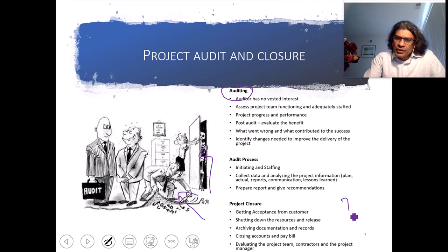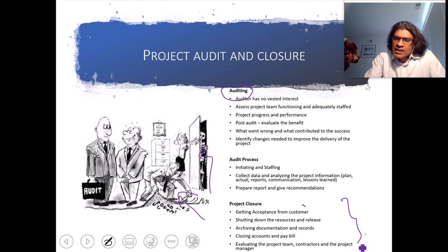So the last point we have to discuss here is about the project closure. Project closure is an interesting phase for any project. A lot of projects, if they are let go without a formal closure, can create a lot of problems, organizational confusion and ineffectiveness. So what are the steps that we have to do for closure?